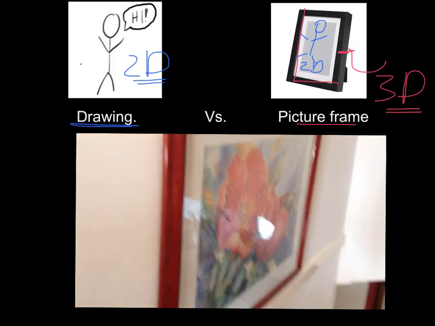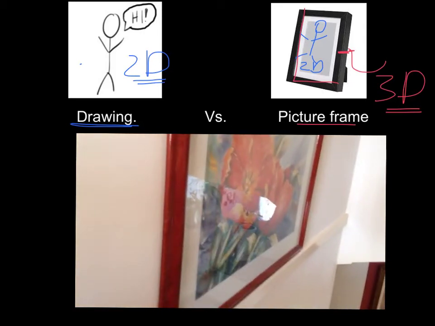Hopefully you'll be able to understand the difference between 2D and 3D. 2D is just two dimensions, so we just see it from the front. Whereas the picture frame, if we can see it from the front but it also has some thickness to the side, then it would be a 3D structure.